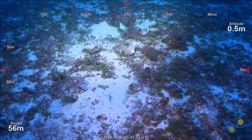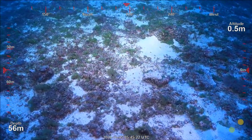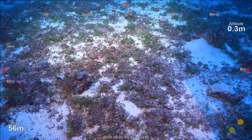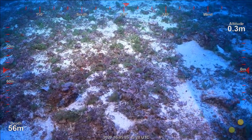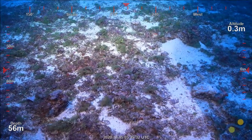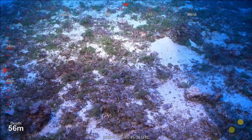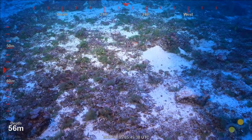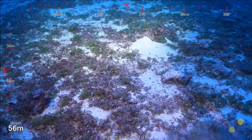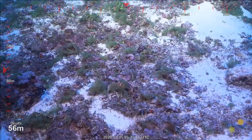All right, here we go. This is looking pretty good. There's something. What's that? Can we just zoom right in, almost sit on the seafloor, and have a look in here for a minute? There's just a few things that are pretty interesting around here. This might be our final little look around here, Tom. Yeah, sure. Okay.